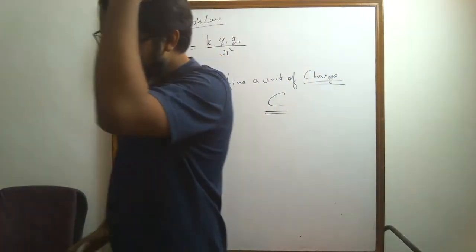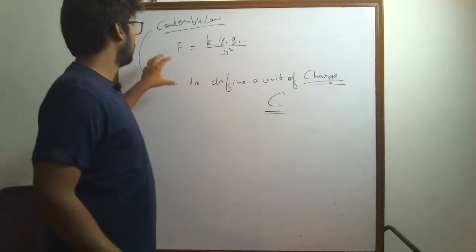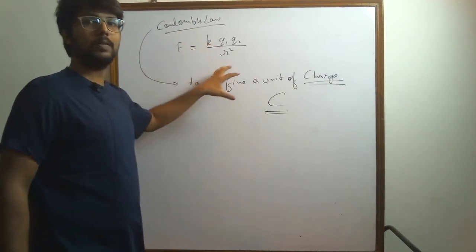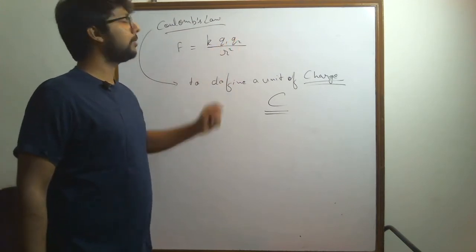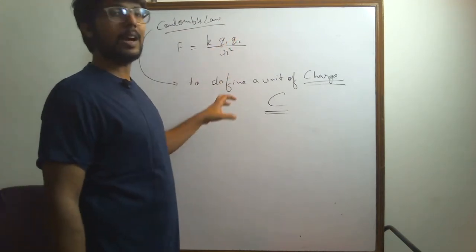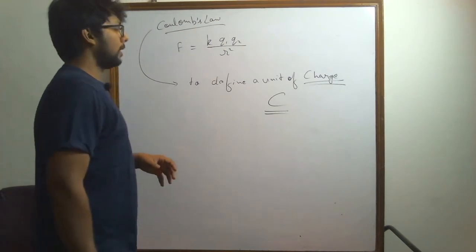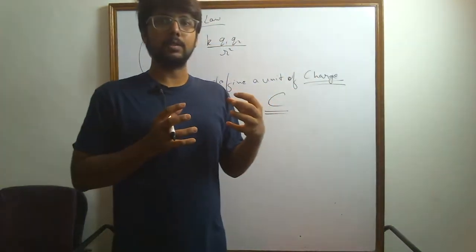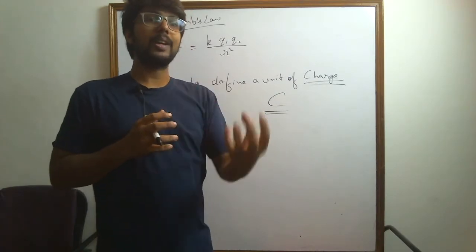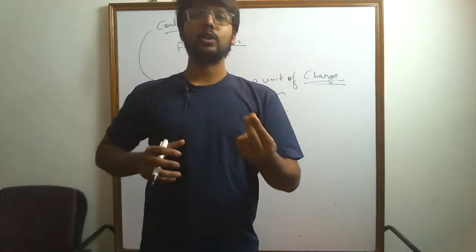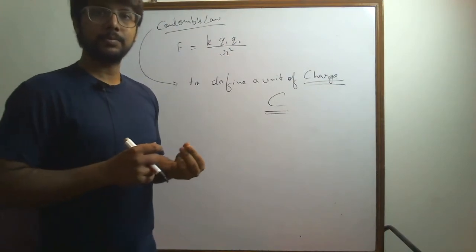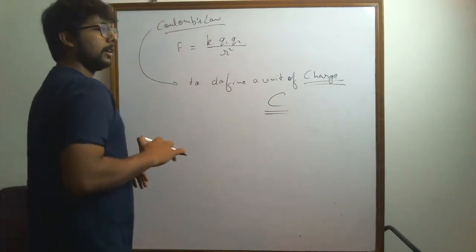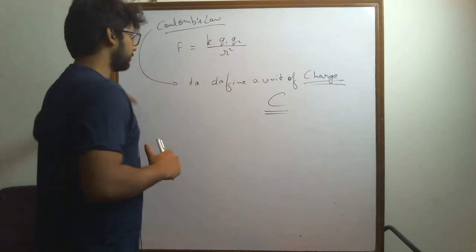So now if I know this force and k and all of these, the distance, now I can find the q as well. So that is the idea behind this, that through the Coulomb's law, I am able to figure out the q, the charge itself, right? So I do not need to know the charge in the beginning in most cases.